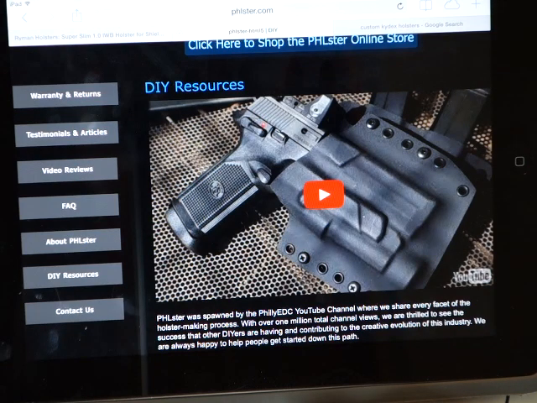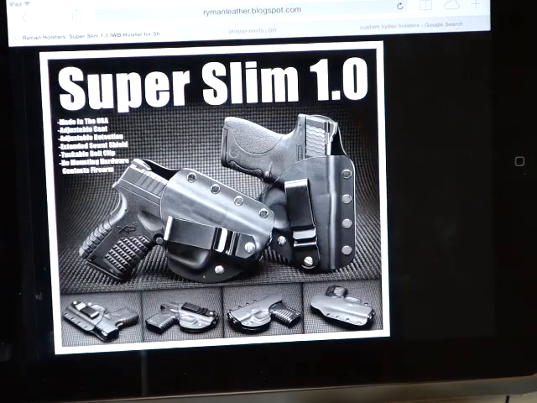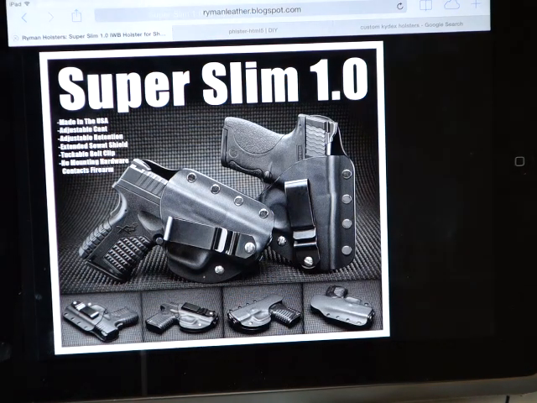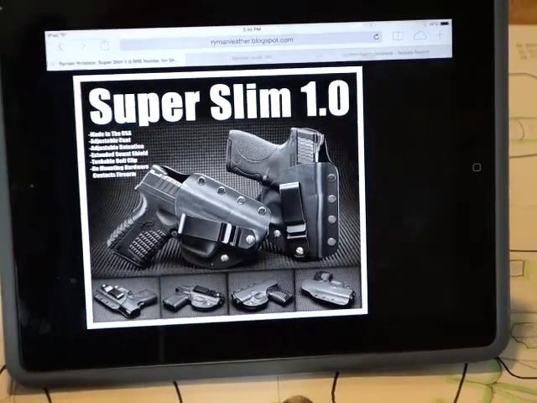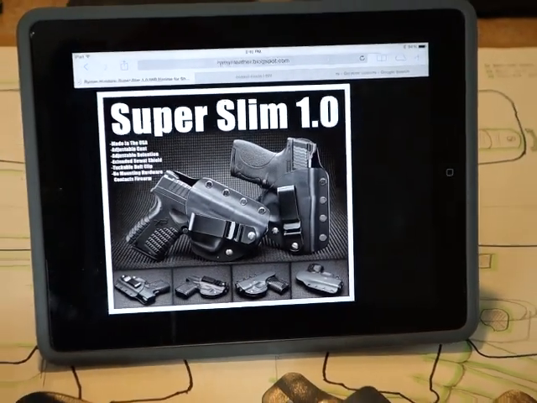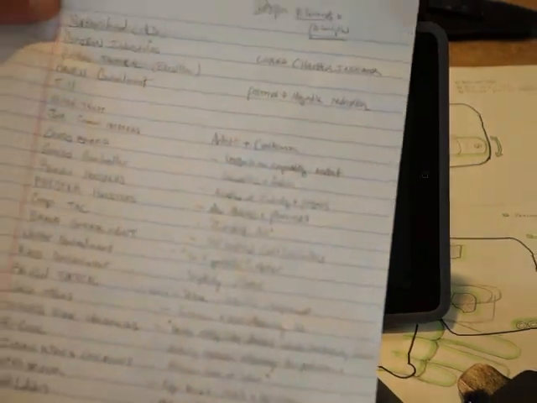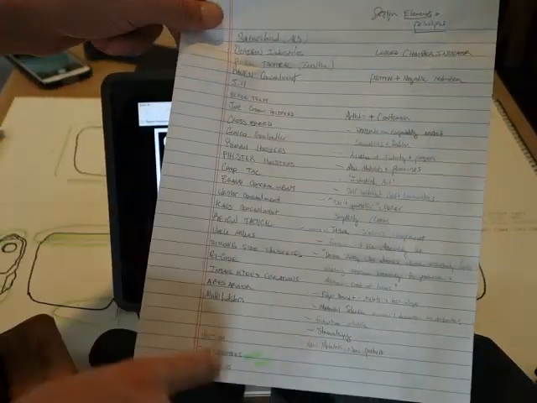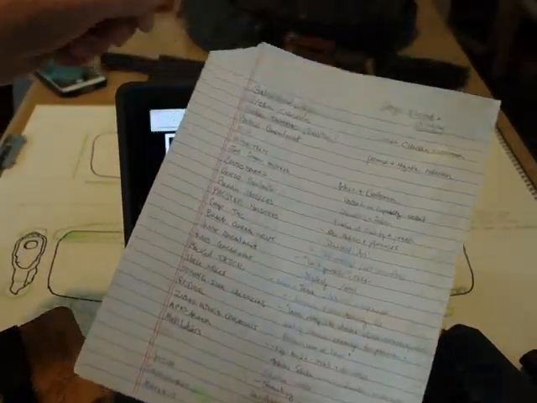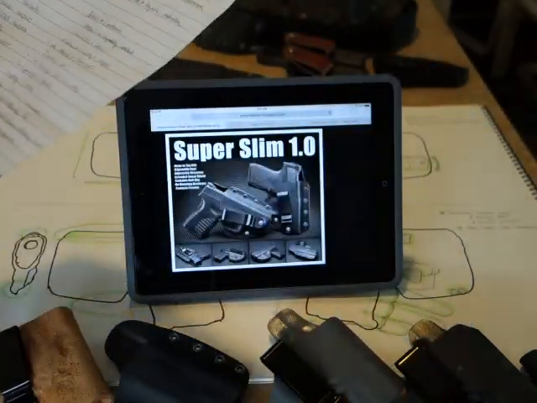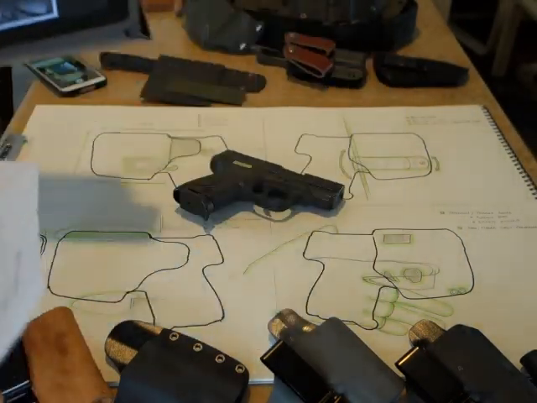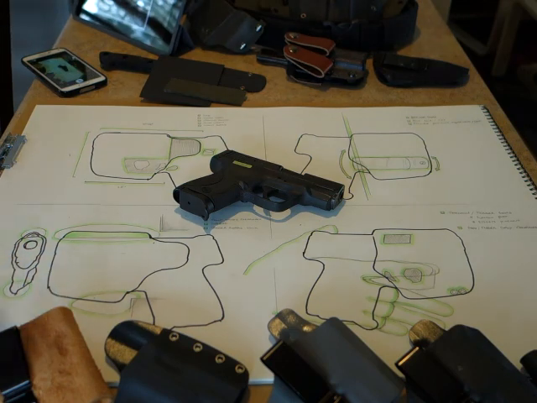So I wanted to cover those, and again, a couple of my inspirations. Other ones too, I did want to bring up. I haven't typed these up yet. I'm going to try to zoom out here so you can actually see. Here's one of the pages of my notes. On this whole left-hand column are all companies that I've researched and kind of taken design aspects and principles from in designing my own Kydex holster.